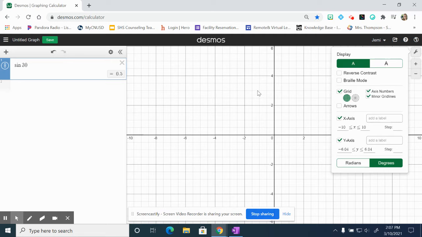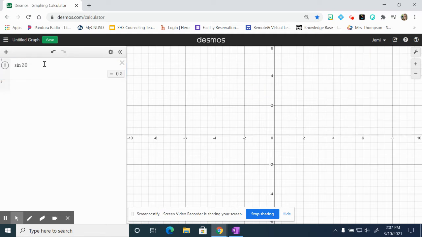When I want to check that my answer's in degrees, I use this exact problem, sine of 30. I know that the sine of 30 has to be 0.5, and that's a way that I can check to make sure that I'm in degrees. So the answer here is 0.5. If your calculator or other device is telling you that it is some negative 0.8 number, or anything other than 0.5, pause this video and change it to degrees. If you don't know how to change it to degrees, Google the model number of your device and how to change to degrees, and there should come up some tutorial videos or step-by-step instructions.